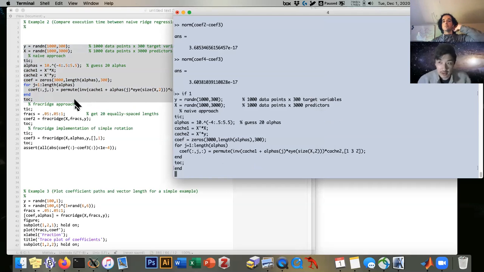And you can think of FracRidge as not only providing you nice interpretable values, but also delivering the solutions extremely fast, because if you work through the math, it turns out the cost of one solution is about the same as the cost of as many solutions as you ask for. And we'll see that in 1 second once my laptop finishes.